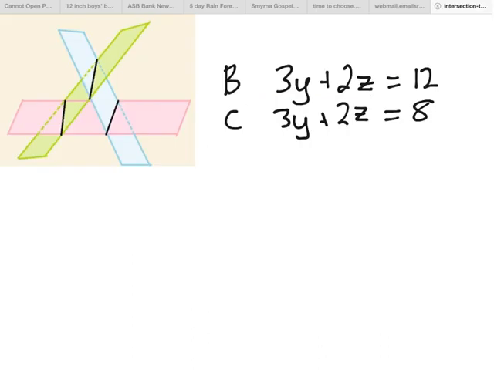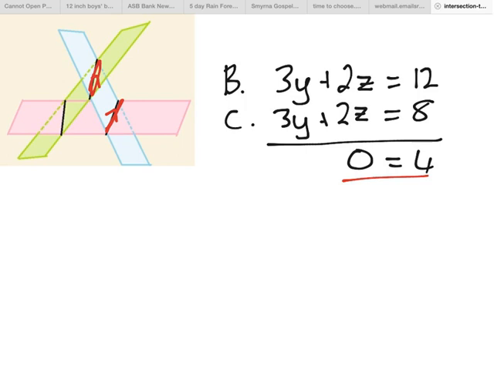This is the most common question in an exam, and using the Gaussian elimination you'll get down to equation B and C. It may look something like this. When you subtract it, you'll get 0 equals 4. This is a false statement. When you get a false statement, it means that the two equations meet in lines, and this other pair meet in lines that are parallel to each other. So the solutions are parallel, you get a false statement.